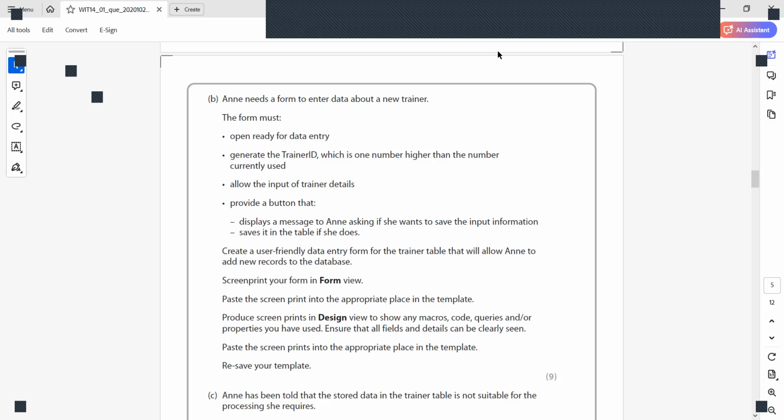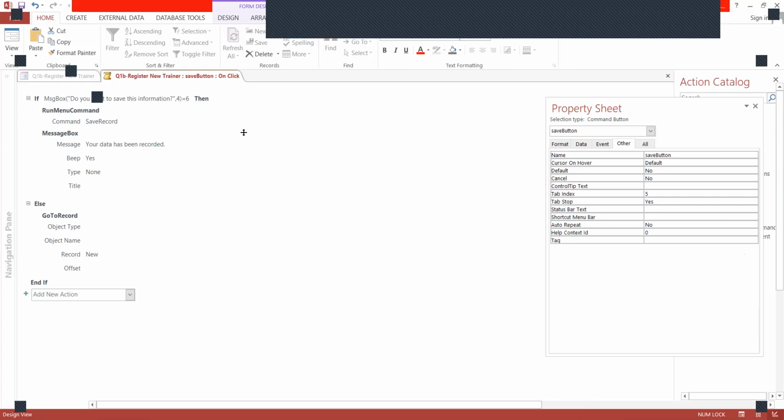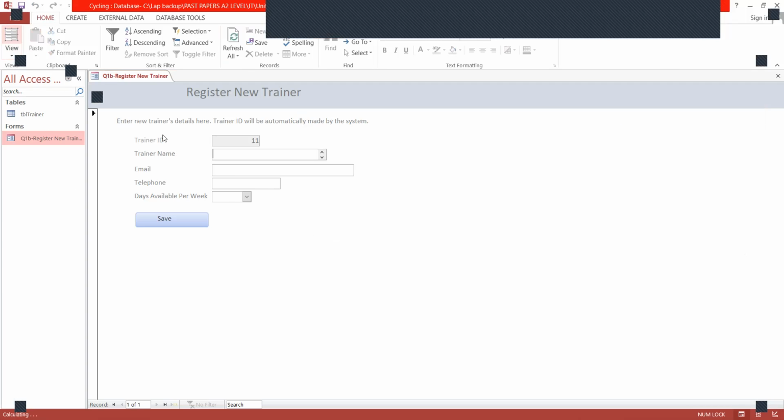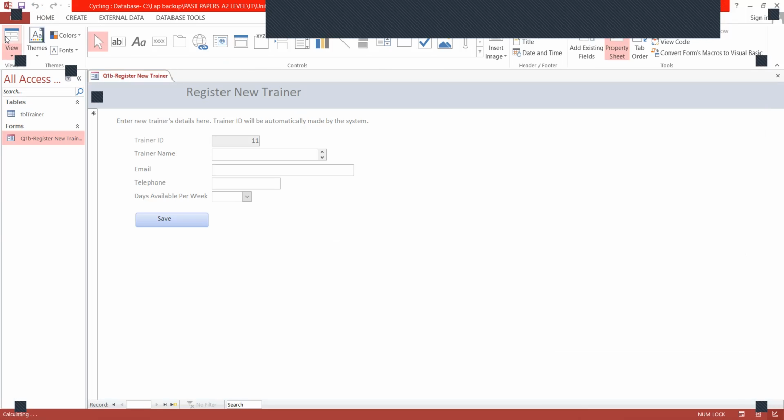Okay, so we're done with the form. Now we have to take the form view screenshot. So let's close this. I will go to form view. Also, you can take a screen print of this design view as well, but at the same time, I feel it's not very necessary because this is the same as what is in the form view.